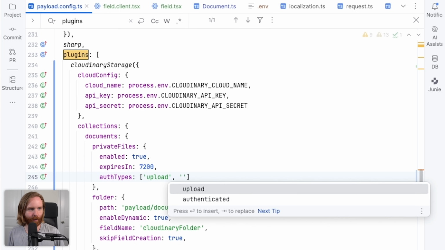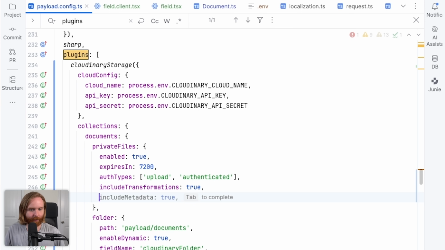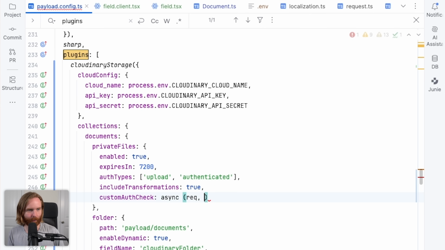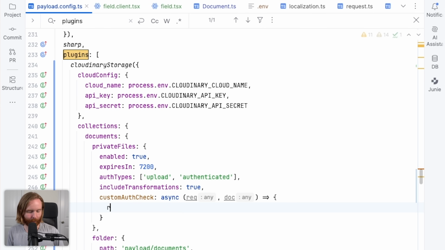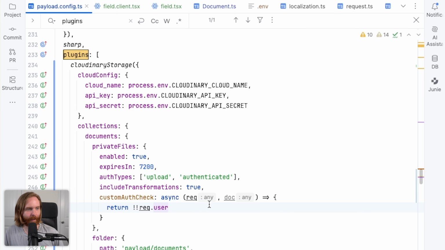So these are the auth types that Cloudinary provides, and then we can decide to include transformations or not. You can even add some custom access logic by adding the customAuthCheck and then passing in a function where we can get the request and the document, and then we can return something like the request user as a Boolean.